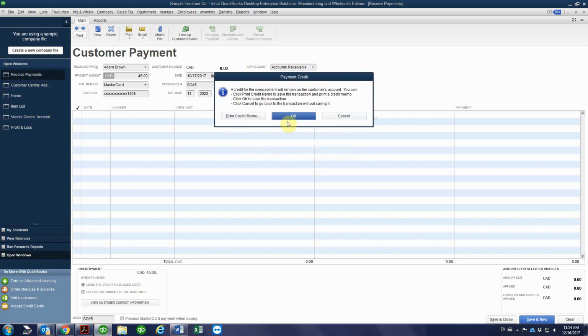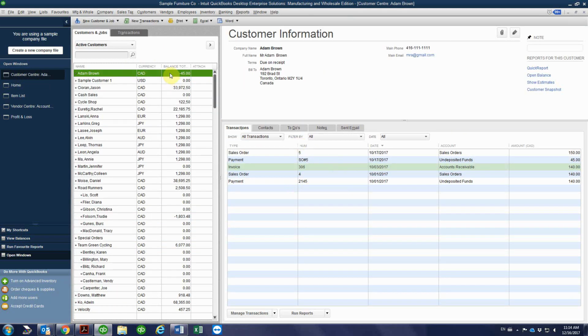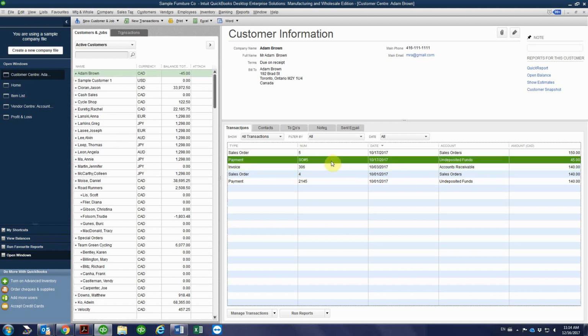Save and close. So we collected deposit. Now the balance of the customer is gonna change to minus $45.